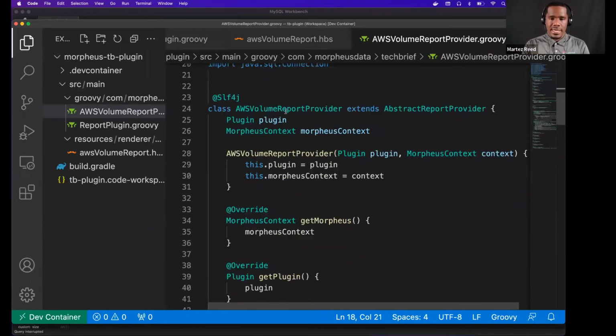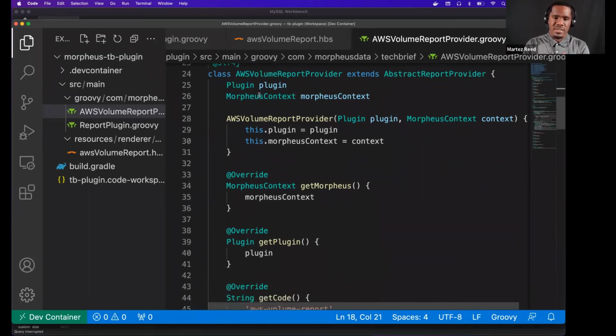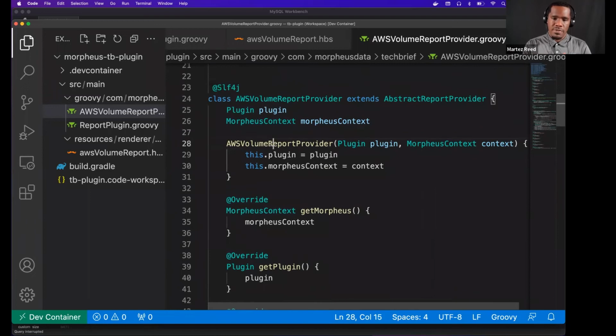So the class, we can see that we've got our class name, which maps very same to our file name. It extends our abstract report provider, a couple of references to pull in information about the plugin, as well as some of the Morpheus context. These are pretty standard for all plugins. We see that the reference here maps to the reference here of our class.